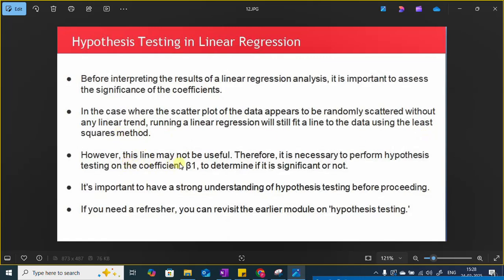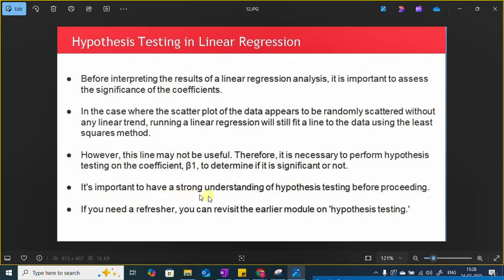However, this line may not be useful. Therefore, it is necessary to perform hypothesis testing on the coefficient, that is beta 1, because beta 0 is not that important for me, to determine if it is significant or not.